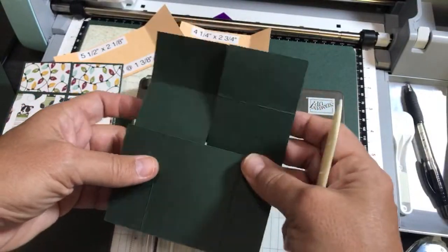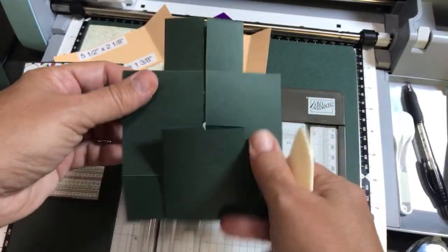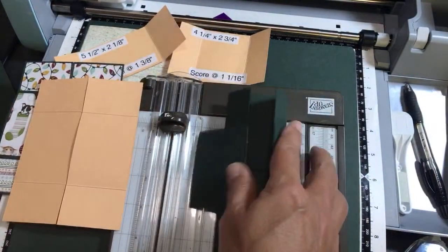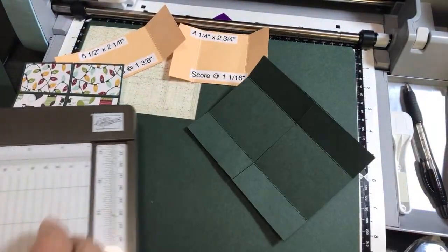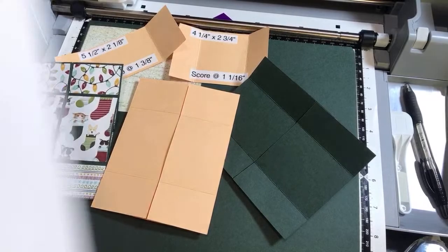So let's just talk about it. I'm using the ScanNCut and I'm going to keep using the ScanNCut, but some of you might not have a ScanNCut, so I need to just show you this part. This one I did in Pale Papaya, and this one I did in Evening Evergreen. What I'm going to do is take a piece of white cardstock and put that down for a second, and then I can show you the one I'm working on with the Pale Papaya. So here's the piece of cardstock.